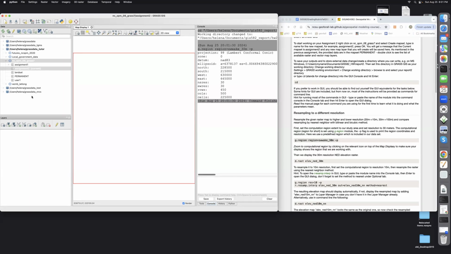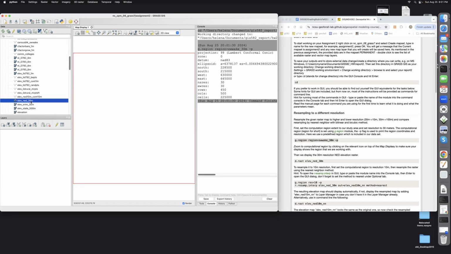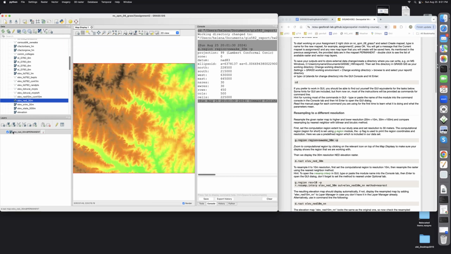and we can display a 30-meter digital elevation model that we will be resampling to lower resolution, to higher resolution. So we can display it by double-clicking on it, and it is automatically added to the layer manager. Or we can run this command.